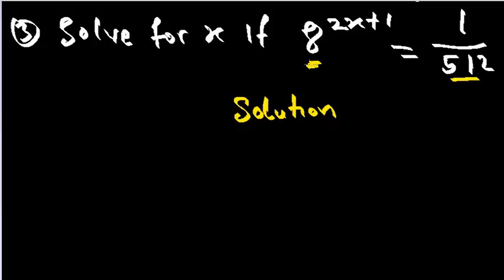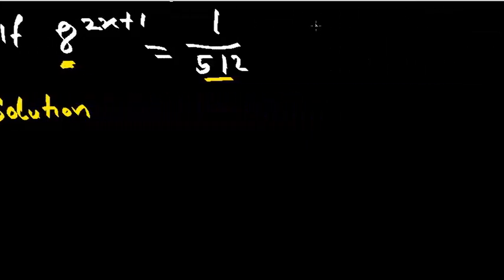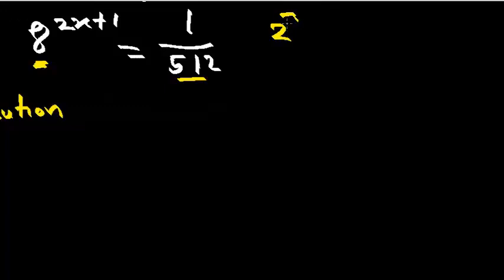First of all, you notice that 8 is not in a basic form. That is, 8 can be expressed in terms of other factors. For instance, 8 can be expressed in terms of 2. Since 8 can be expressed in terms of 2, 8 is the same as 2 exponent 3. So we can express this 8 in terms of 2 as 2 exponent 3.